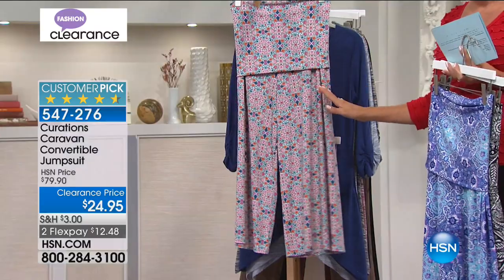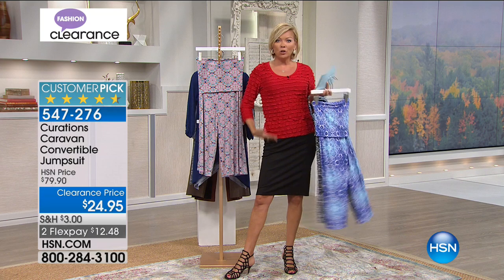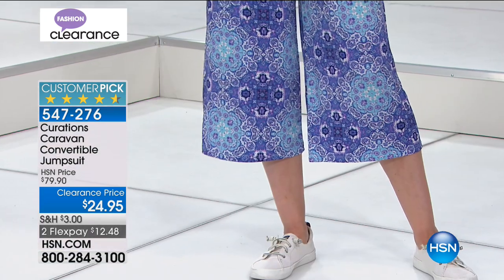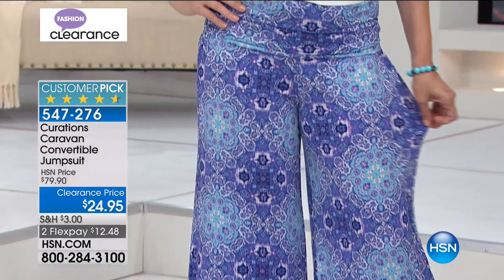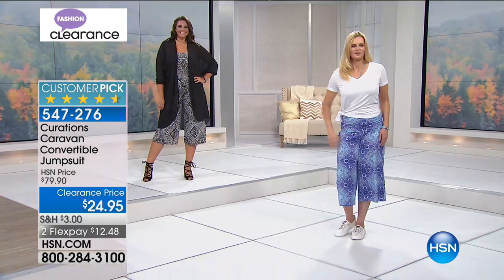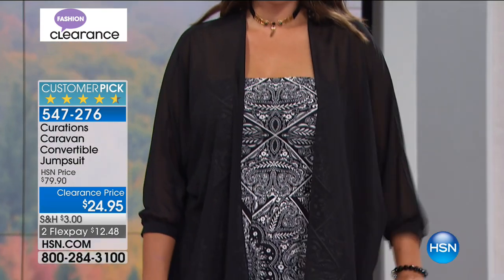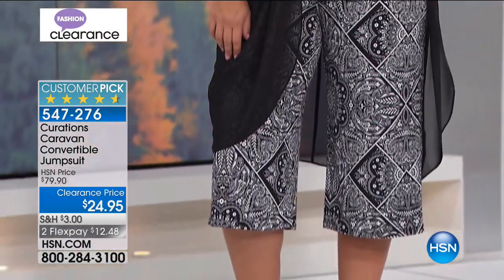If you want to wear it as a jumpsuit, pull the top all the way up over the bust line, throw on a little jacket, and you've got a whole different look. Within a week you could wear the same garment and it would look completely different. The inseam is 21 inches in a beautiful stretch jersey knit — so it doesn't wrinkle, it flows with you and accentuates your curves. Nothing pulls, nothing tugs. It's a one-piece jumpsuit that converts to a pant or vice versa. Strapless bandeau-style neckline that folds over into a wide, flat waistband. At 65% off, this is the lowest price ever done.